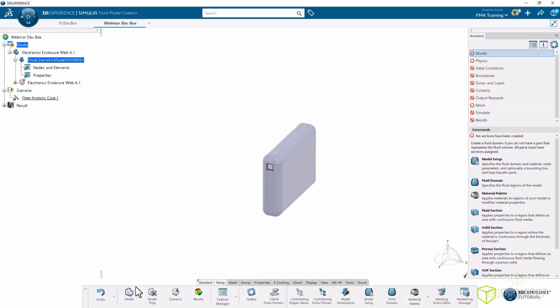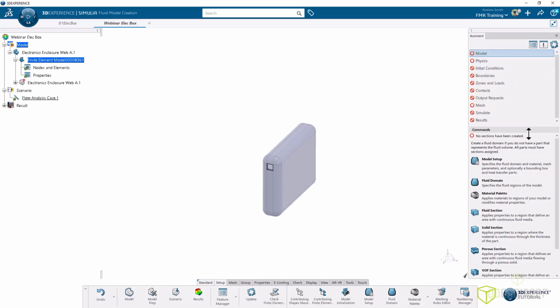The last part of the user interface I want to talk about is just the tree. The tree is here, and it shows you where, once you've completed a command, it'll fill in the tree until we have all the parts filled in. All right, so let's get down to it.